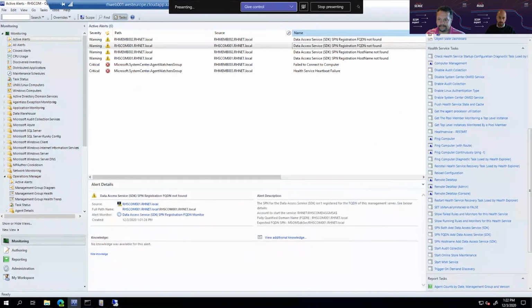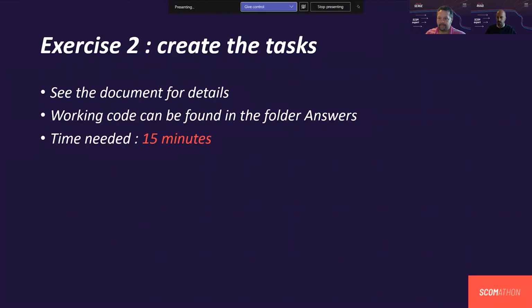I think, Serge, you'll take over from here, the slides. Yes, sir, I will. And thanks for showing us the actual task that should resolve the alerts. So, as Ruud demonstrated, whenever you don't specify alternate credentials, the task runs as the management server action account, and clearly it didn't have enough permissions. So actually stuff is configured correctly here in terms of access permissions for the management server action account. We had to provide alternate credentials, after which the SPN successfully registered.